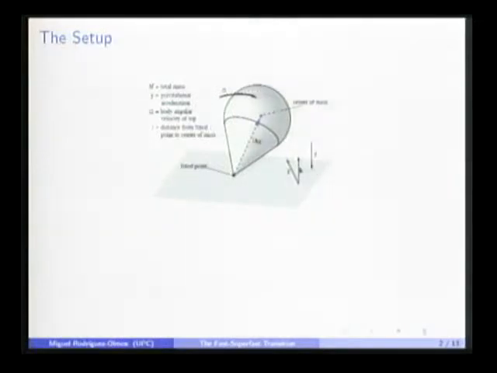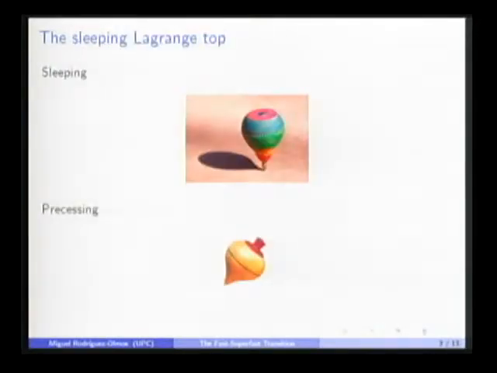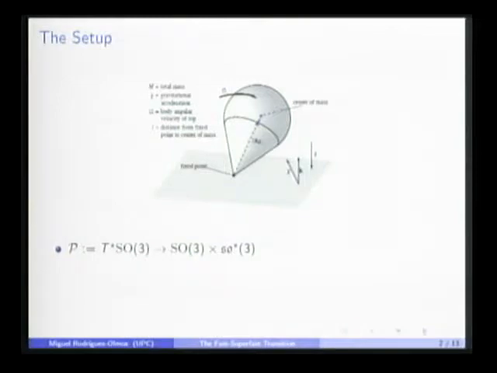This is very basic. Everybody knows about the heavy top or the Lagrange top. It's a Hamiltonian system which consists of a rigid body with a fixed point immersed in a gravitational field pointing downwards. The difference between the heavy top and the Lagrange top is that the Lagrange top is a particular case for which the body is axis-symmetric, so we have this axis of symmetry. The configuration space for this Hamiltonian system is just the group of rotations, the attitude of this rigid body, and it's a simple mechanical system, meaning that the phase space is its cotangent bundle.